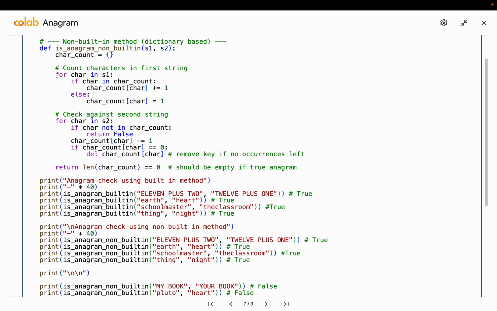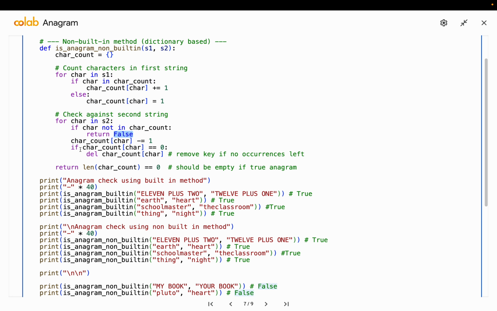So we create a dictionary here. For each character, we have a value of 1, and if the occurrence of the character is more than once, we increment it. Similarly, this is creating a dictionary, and for the second string, we check again with the dictionary created in the loop of the first string. So for each character, we check if it is there. If it is not there, we return false, which means it is not an anagram. If it is there, we decrement it.